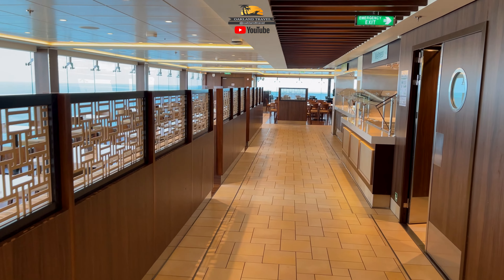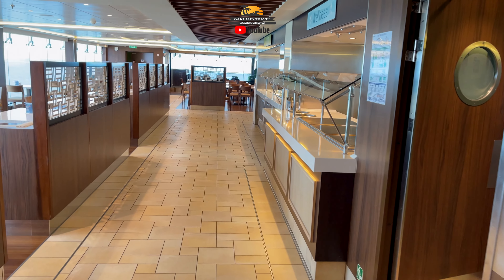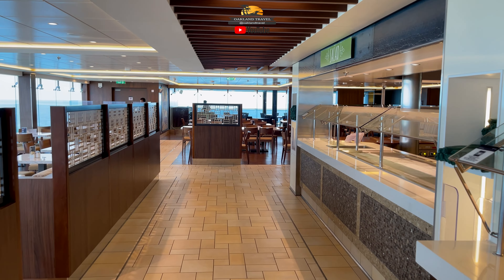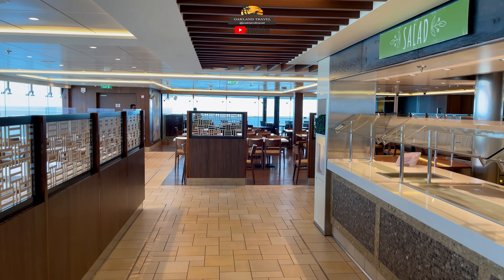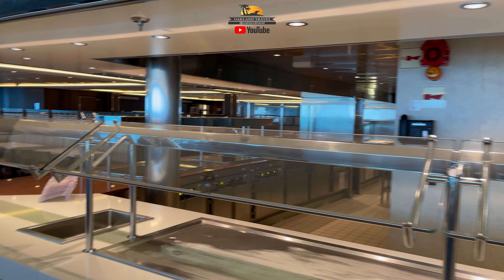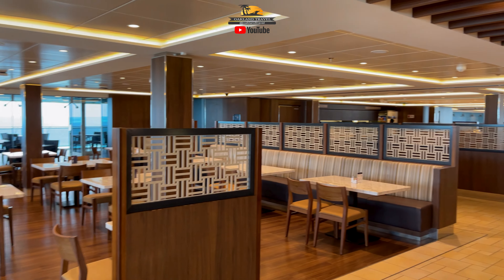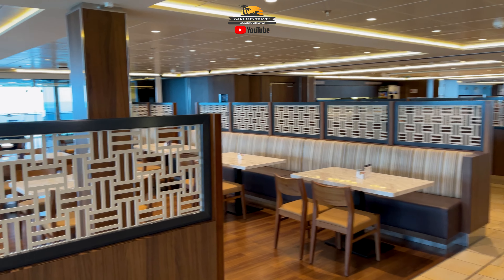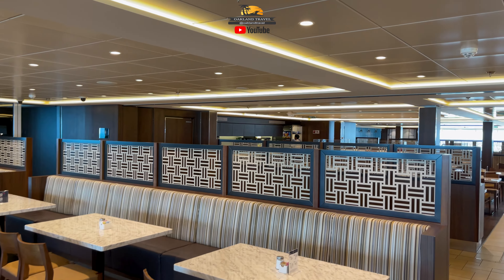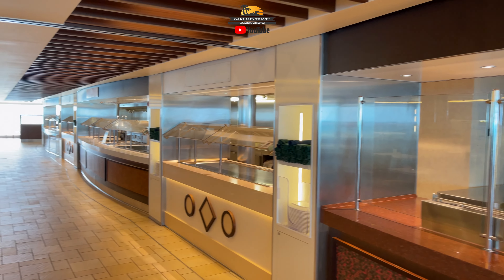One of the interesting things for me personally was the whole setup of the buffet and the way it was designed. As you see this little corridor that I'm walking through right here, it's not very wide. It doesn't look like much when there's nobody in here — doesn't look like a problem. But if you see it during breakfast time, it's a whole different story. When it's really crowded, there's not a lot of room to maneuver because everybody is essentially in single-file lines waiting for food, and you get bottlenecks on both sides of the buffet.